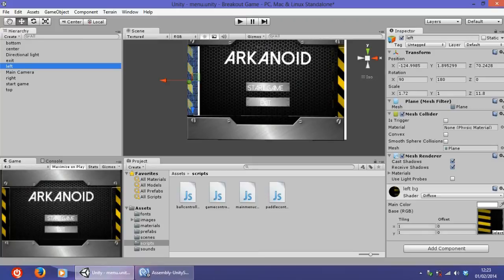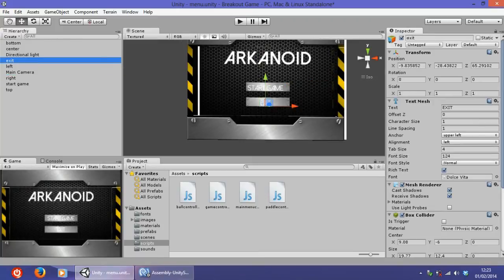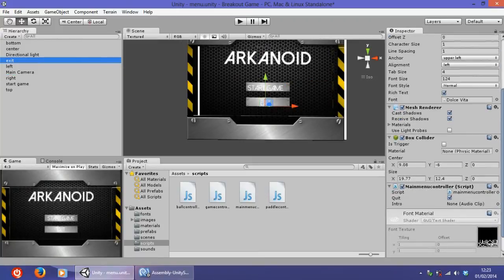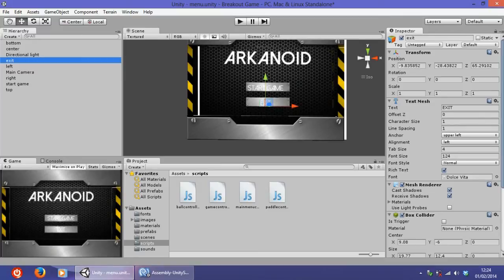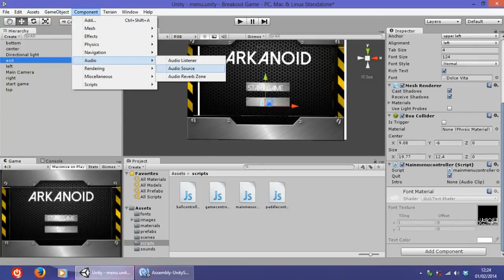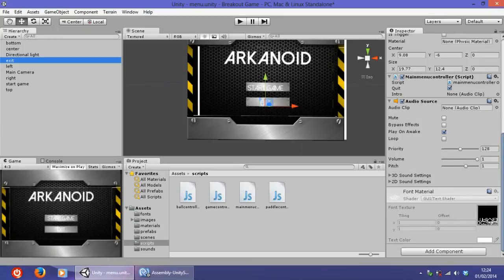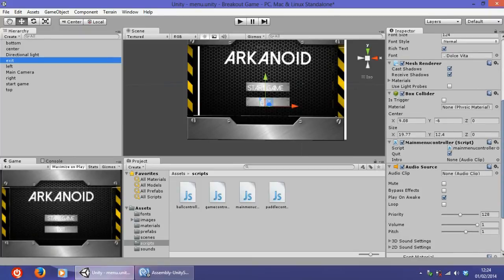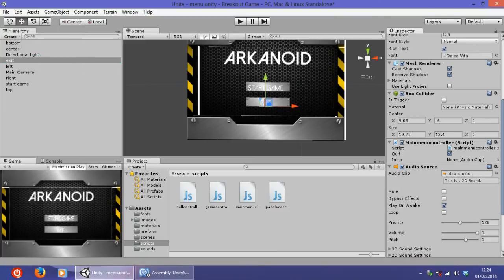Now the next thing is that we have to add the intro music, and we have to do that by going on one of the buttons, which one you want. Go on audio source, play on awake, because we want it to play on awake when the scene is loaded, and here we add the intro music.